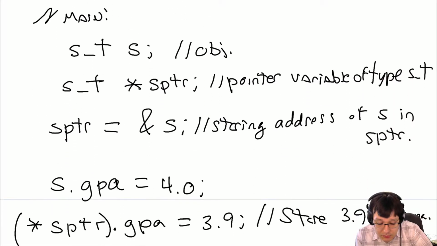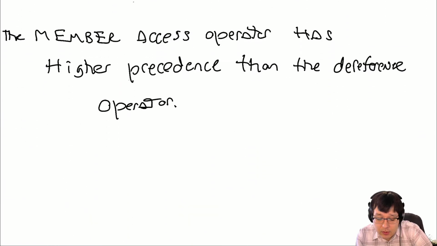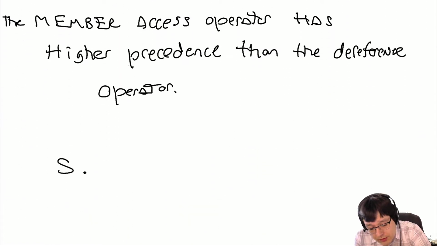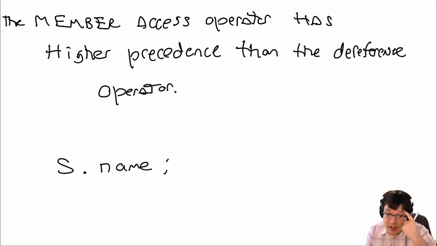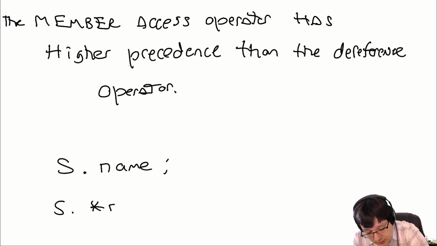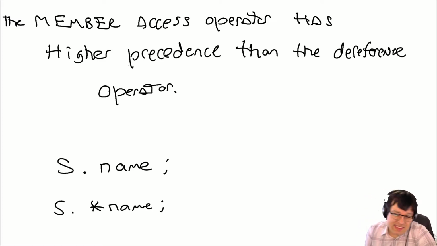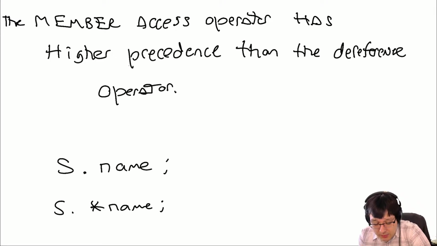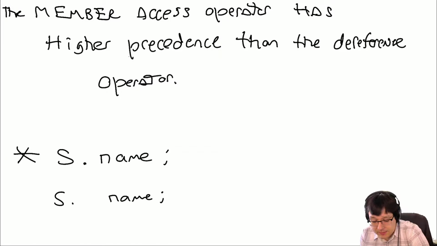Here's the thing. If we have such a thing in there, how do we access it? Well, we could do s.name. However, we need to dereference name, right? How do we dereference name? We need to put the asterisk, right? So, can we do this? Not quite, because that's not how the member access operator works. What you really need to do is go to s.name and then dereference that location. So really what you're trying to do is dereference both parts of it, like that, okay?